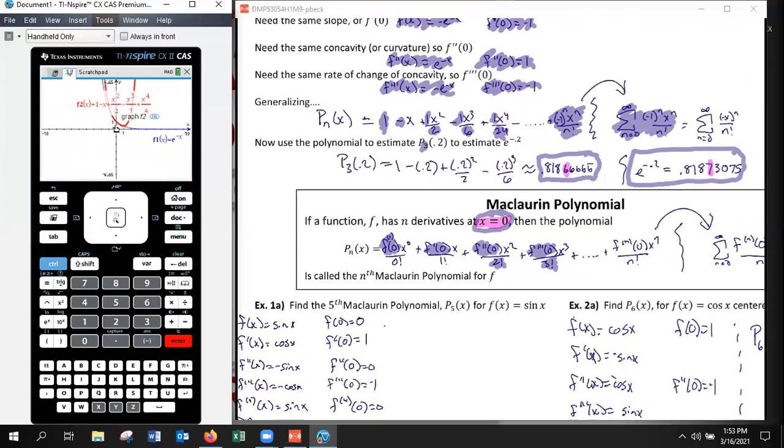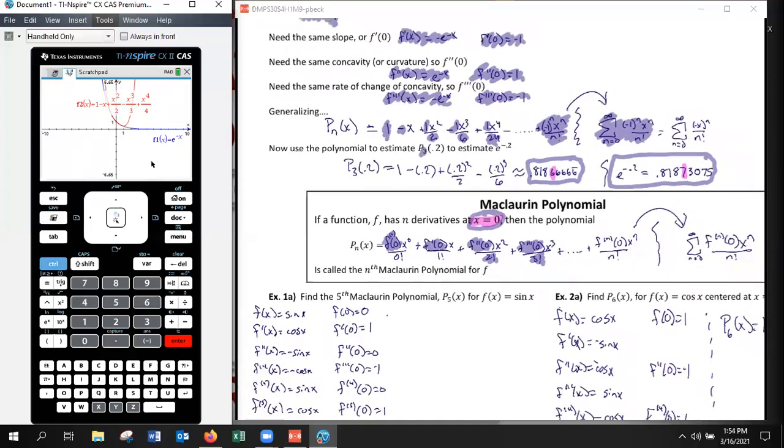So what we could see is right around here, that Taylor polynomial ends up being pretty accurate. You can see that the graphs kind of diverge from each other right here. So it's accurate within about 1. That's what we call a radius of convergence, and you'll hear us talking about that over the next couple of sections. But these graphs are virtually identical up till about 1 away. But anyway, that would be our Maclaurin polynomial centered at 0.